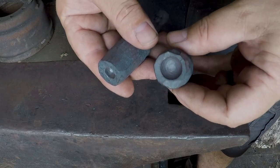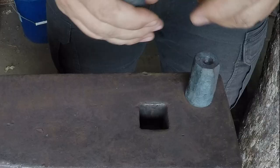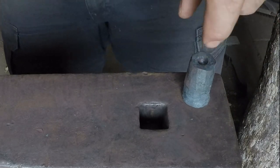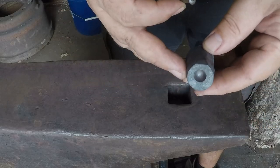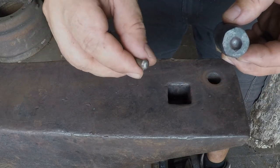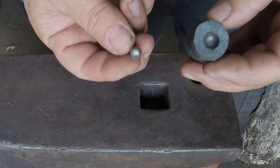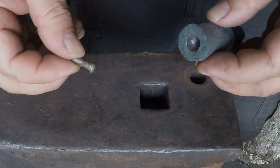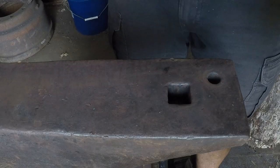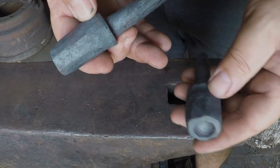With a lot of pounding and quite a bit of upsetting, we've got these both fitting in the hole quite nicely. They just need some final grinding to get them cleaned up and ground down to size. This one is the primary one I need right away — intended for smaller rivets like what I used on the welcome sign, and what I intend to use for riveting the wings to the side of the Valkyrie helmet. The larger one is mostly going to be used for tong rivets and the like.